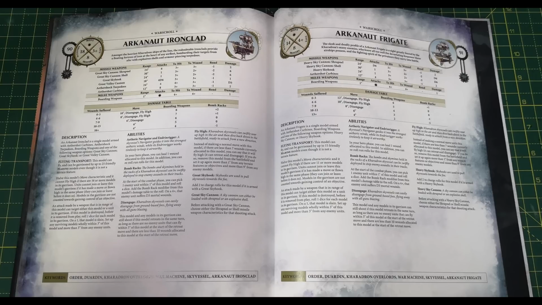Yeah. So they're going to be quite potentially nimble little things to pin down. And of course, if you take the trait that gives them 5 transport capacity, and you've got the 5 Thunderers in. Yep. There you go. So I think they are going to catch a lot of people by surprise.